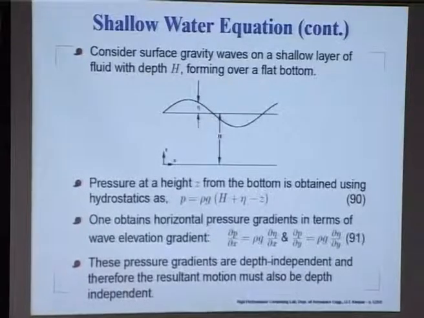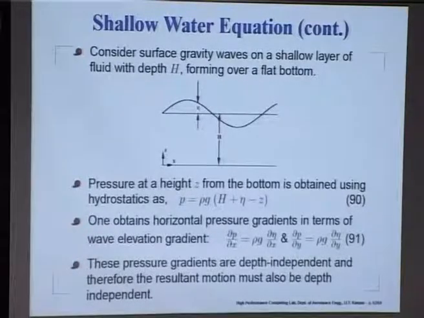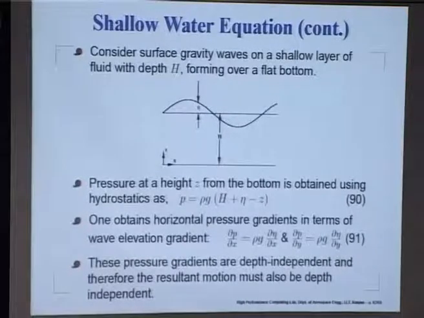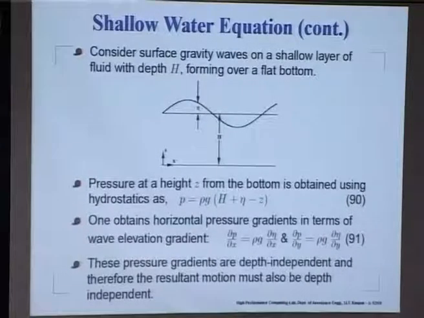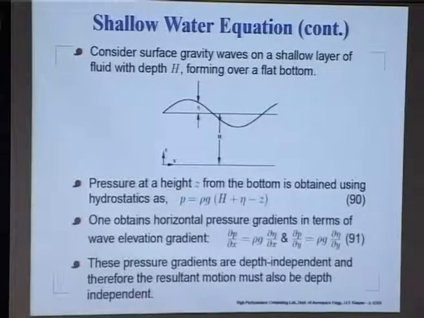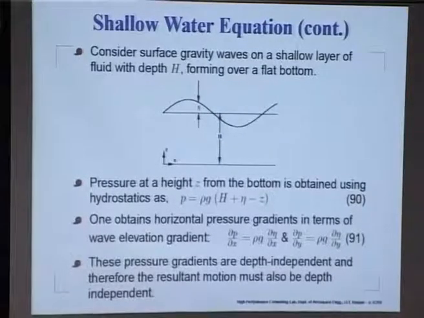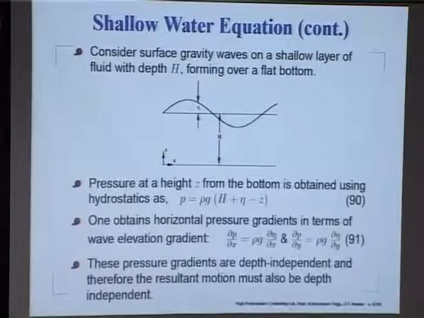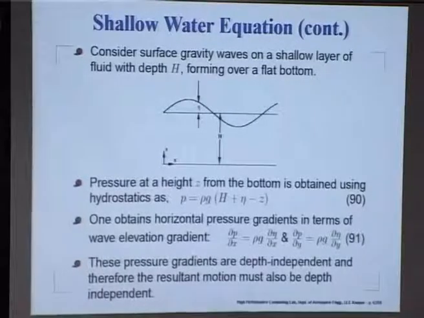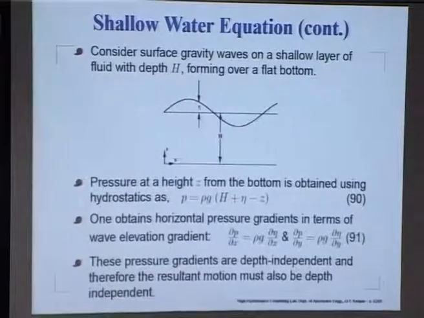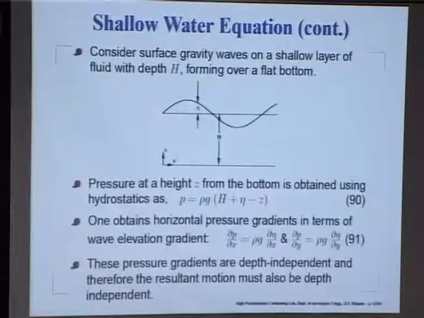And this pressure gradient is considered as independent of the depth at which we are noticing it. So, the corresponding del p del x would be independent of depth. As a consequence, any motion that is created by this pressure gradient also would be considered height independent, right. That is the point we are making right at the bottom there.